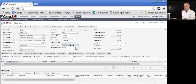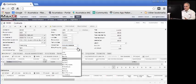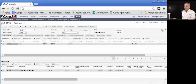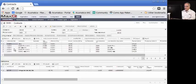The default billing frequency is used for auto generation, but we can have a billing schedule that is manually created or have dissimilar bills. I also have some information about the status of the contract, how much has been billed, how much has been paid, balance. We'll go through late processing a little bit later. If I minimize that top section, I can now see that in this contract, I have a fairly complex billing schedule that includes setup fees, monthly fees, quarterly fees, and all of these will be billed over the life of the contract.